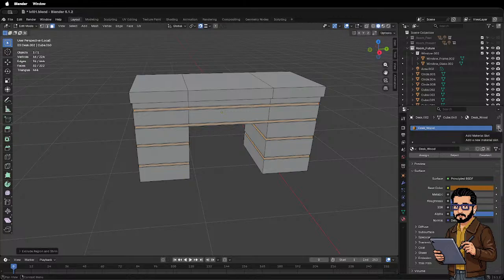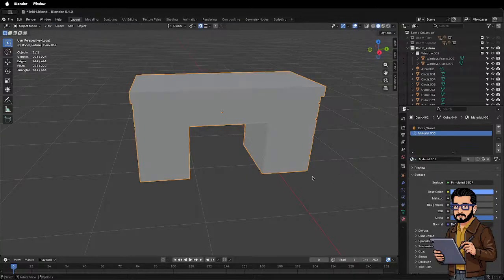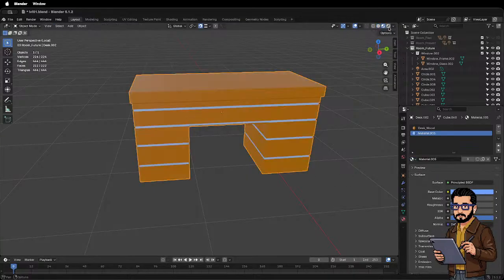Then I will add another material. This one should be changed.